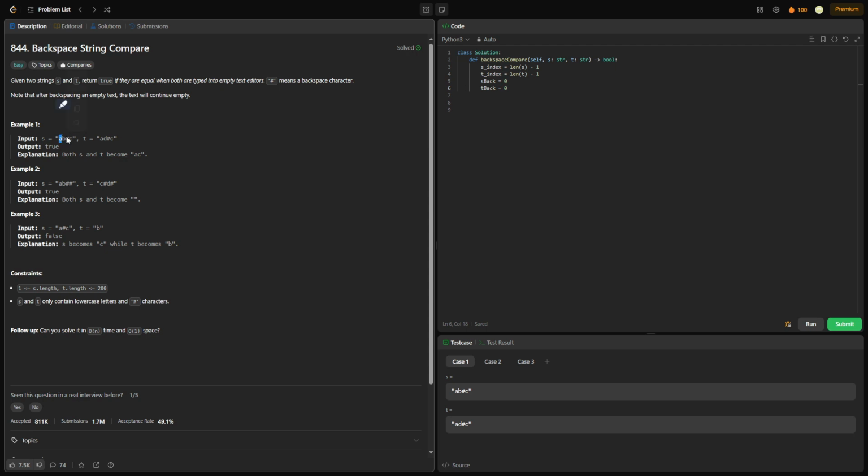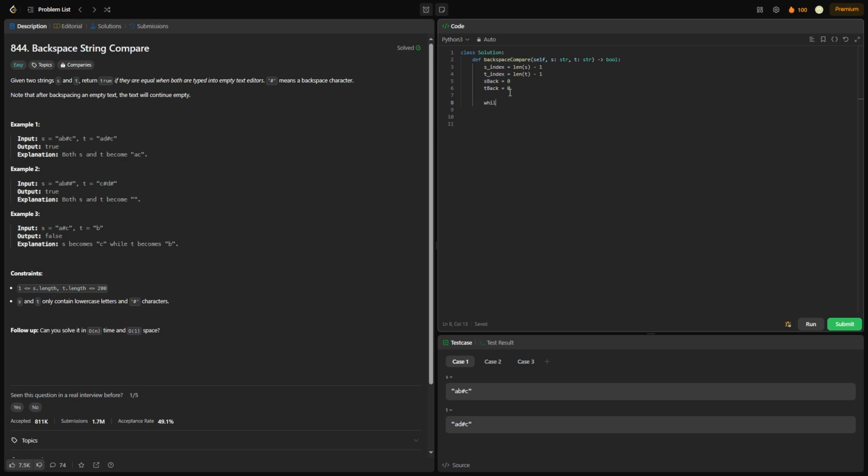Okay, we're going to hit this A. Is S back equal to 0? Yes. So basically, this variable is just for handling when we've seen hashtags, so that when we move on to the next character, we know if we should skip it or not, right? Because again, a hashtag in this specific problem means that you're essentially just hitting backspace, as you're typing into an empty text editor.